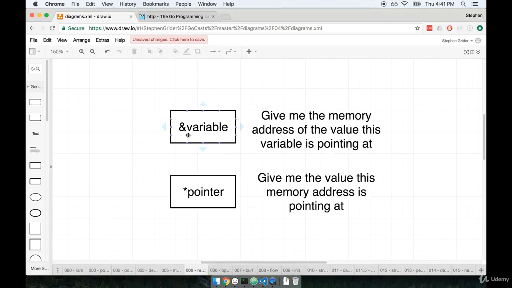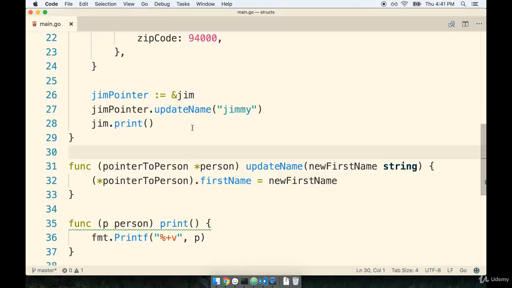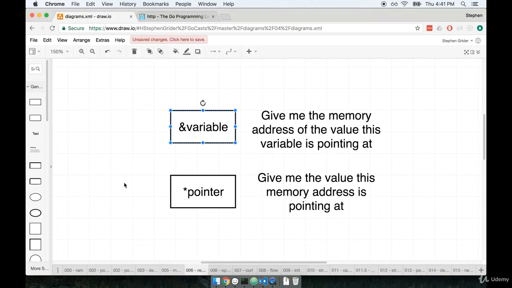Okay, so first we'll talk about that ampersand thing. The ampersand is an operator. We place the ampersand and then some variable name. That's exactly what we just saw in our code base, where we put ampersand and then the variable Jim. Ampersand Jim. Now when we do that, we are saying, look at this variable and give us access to the memory address that this variable is pointing at.